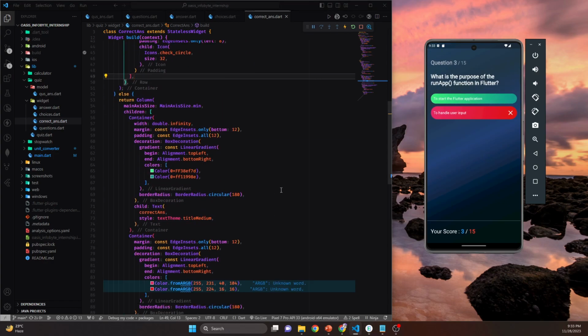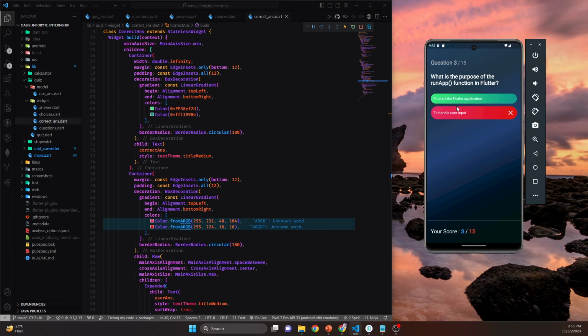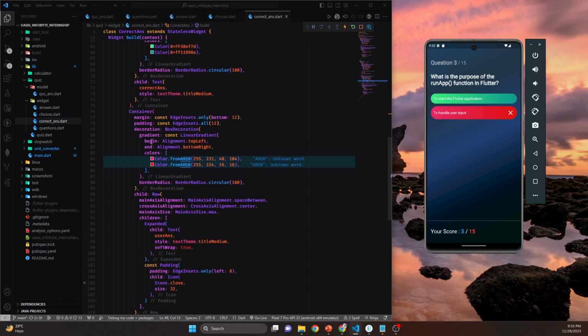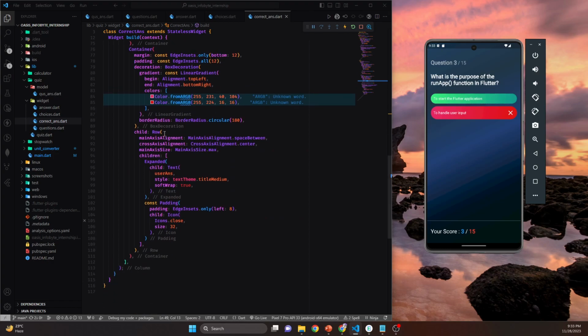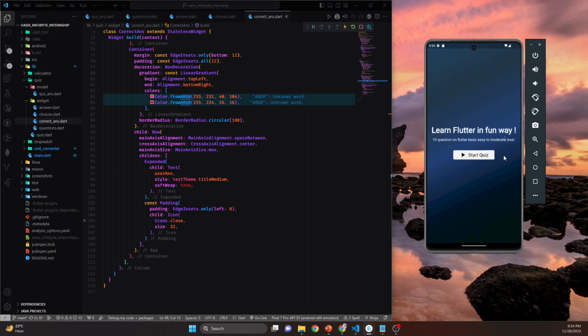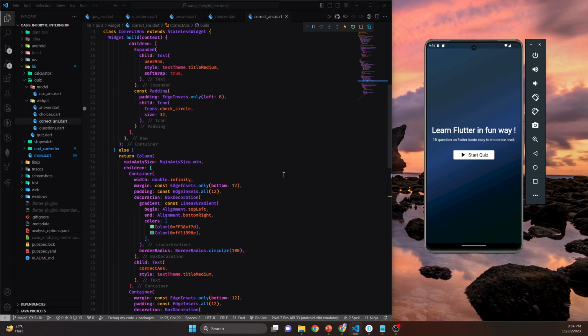If it is a wrong answer, then we have a column displaying these two containers. The first one is the same, displaying the correct option, and the second row shows the user's answer, and after some padding we display the cross sign. At the end of the screen we return to the home screen again. So that's all about the quiz application.